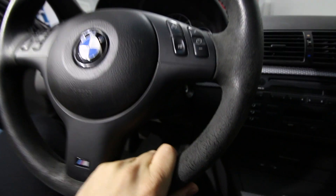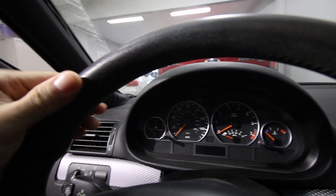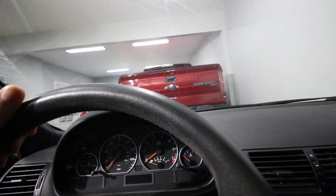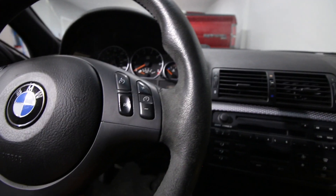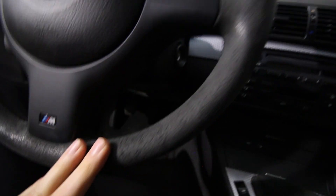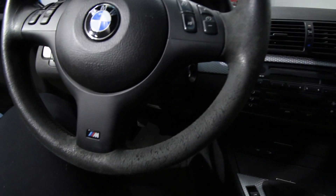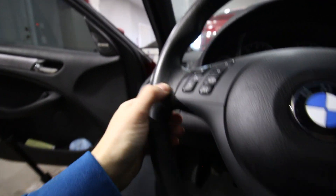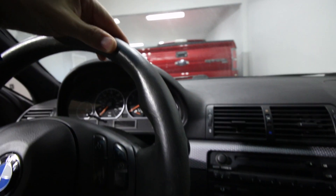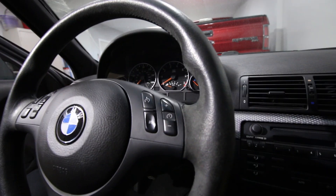Let me give you guys a very close-up and disgusting view of the steering wheel. Most of it looks like vinyl or leather, which is unfortunate — the previous owner had the car for a long time and just didn't care for the Alcantara at all. I did attempt to clean this one small section months ago without really trying hard. Today we're going to try to improve it, though honestly it might not be a great success.